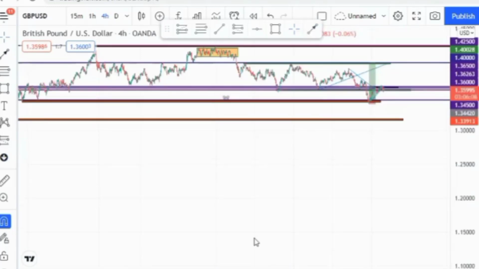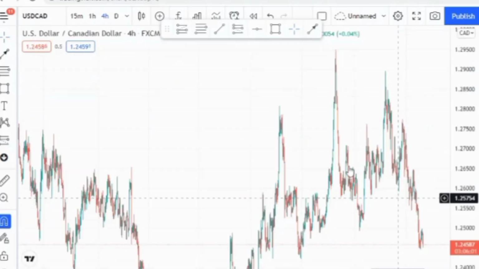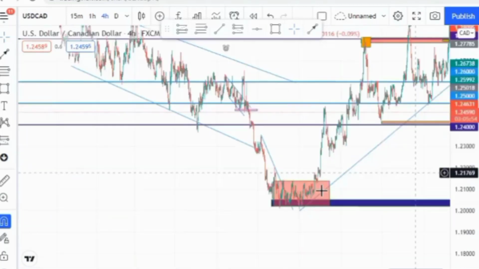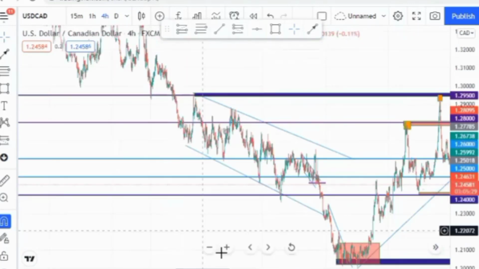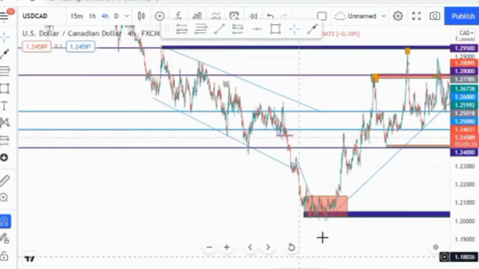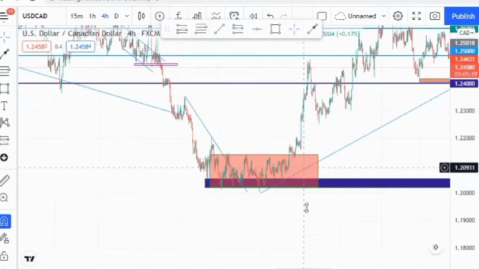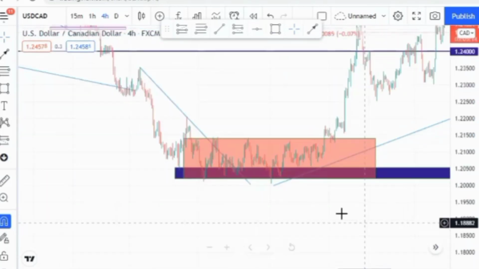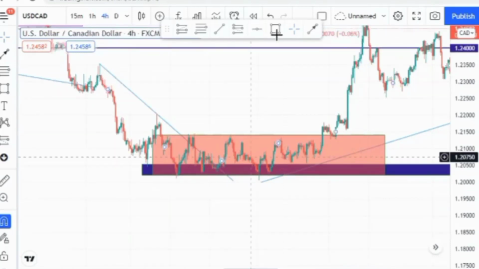Let me show you another one that occurred on USD Canadian dollars. The one that occurred on USD CAD was actually another pure accumulation phase. The one that occurred on GBP USD was a distribution phase. So this one you are seeing here is not a pure distribution phase. As you can see, I clone this all the time. Once you're able to picture either the accumulation phase or distribution phase, what you have to do is to clone it so that you will be able to monitor the price action and how it moved. So as you can see, I cloned it, and I will show you how I was able to also find an entry.